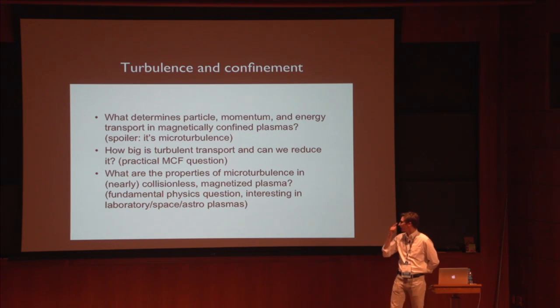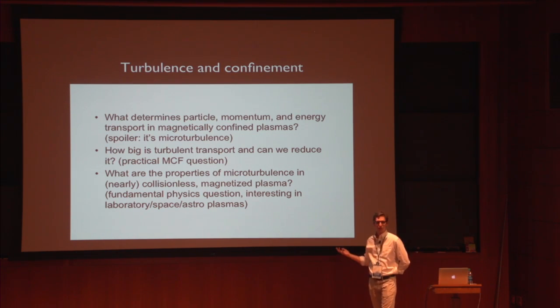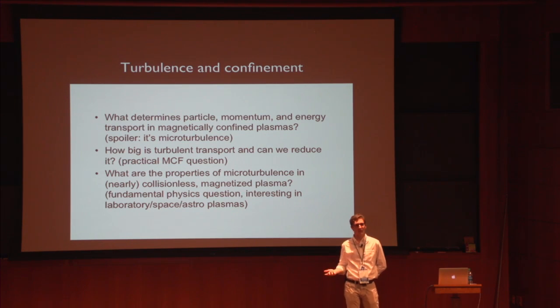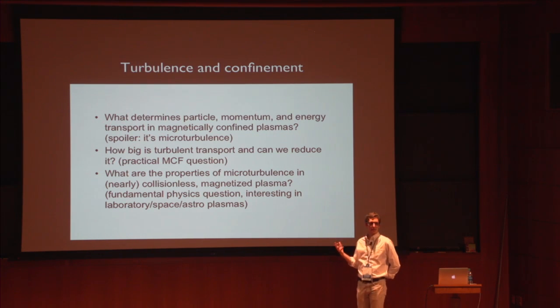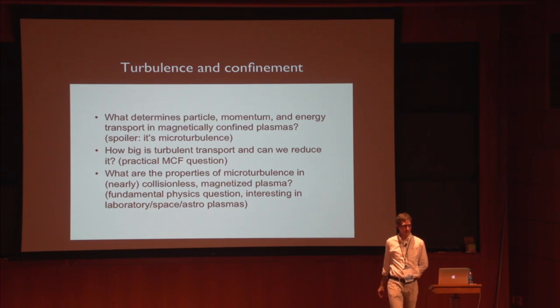A related question, which is more of a fundamental physics question, and has more overlap with the sorts of things you'll be seeing in space and astrophysical plasmas, is what are the properties of this microturbulence in a nearly collisionless magnetized plasma. By the end of the talk, I hope to focus a bit more on this fundamental physics question.